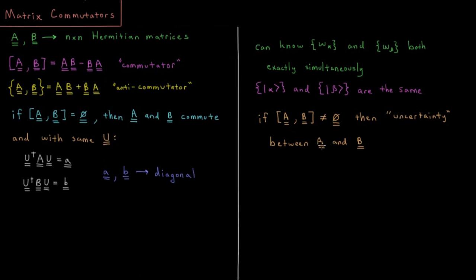And matrices where we do commute, then we do not have this uncertainty relationship. We can know both of them at the same time because they have the same eigenvectors, the same unitary matrix diagonalizes them, giving us access to what those eigenvalues are. Because remember the elements of these diagonal matrices are the eigenvalues of those matrices.